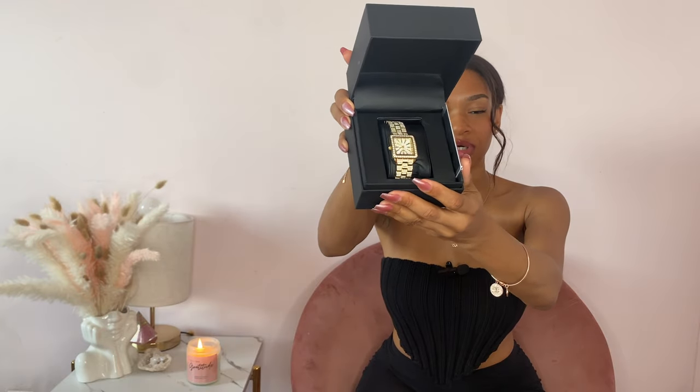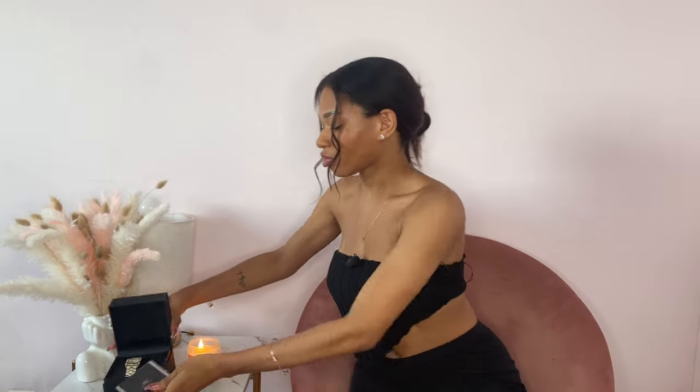So beautiful. I'm going to actually put it on, but I know some of you are probably wondering what this is. So with every watch that JBW gives you, you get this authenticity card. It just certifies that this is an authentic JBW watch made to their quality standard. This timepiece also includes some genuine diamonds — I know majority of them are Swarovski crystals, but they do include genuine diamonds in their watches.